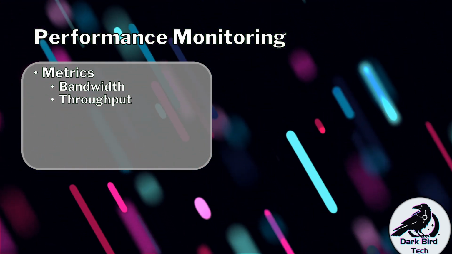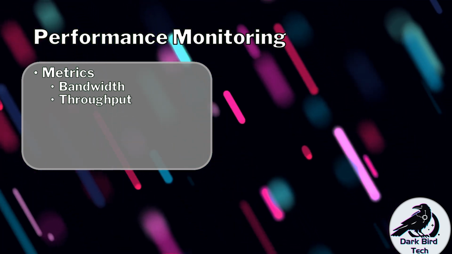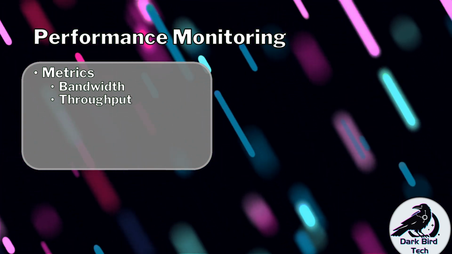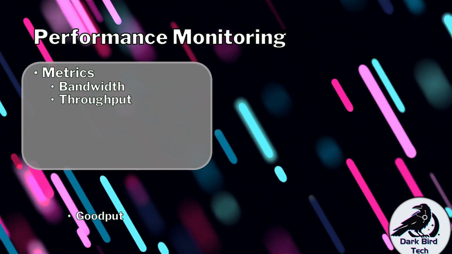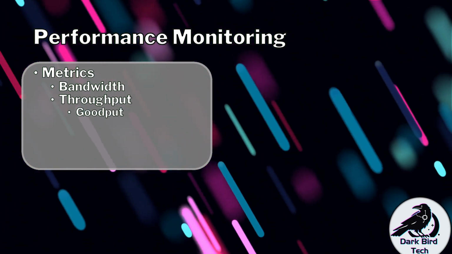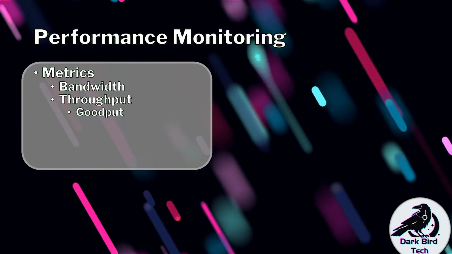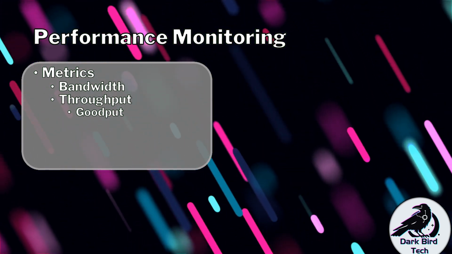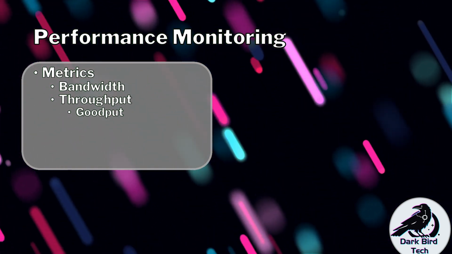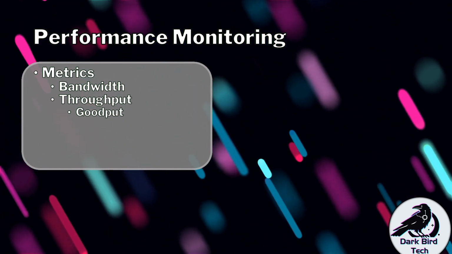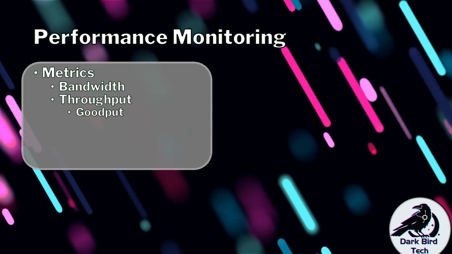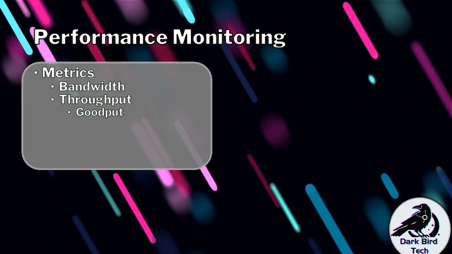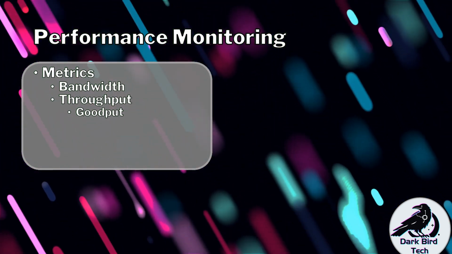Now, there's also a variation of throughput that CompTIA doesn't officially recognize for the Network Plus exam, but I would like you to know about it anyway. And it's called goodput. Goodput is throughput with successful first-time delivery. Now, if I have a good throughput or a goodput, that means that all I am sending is getting delivered first time successfully. There's no requests for retransmission if it's using TCP.